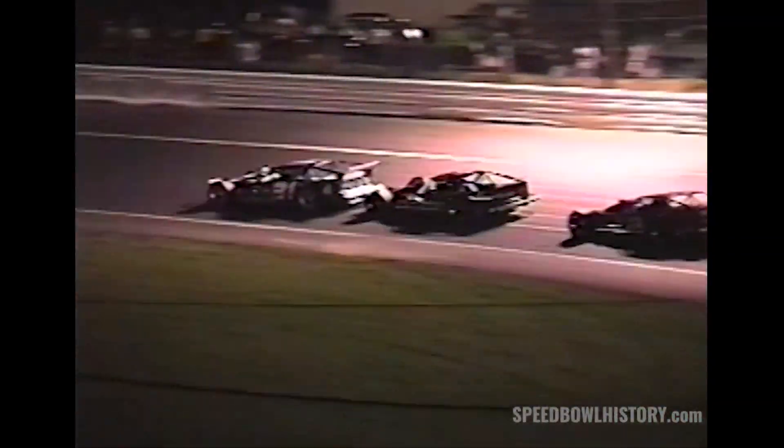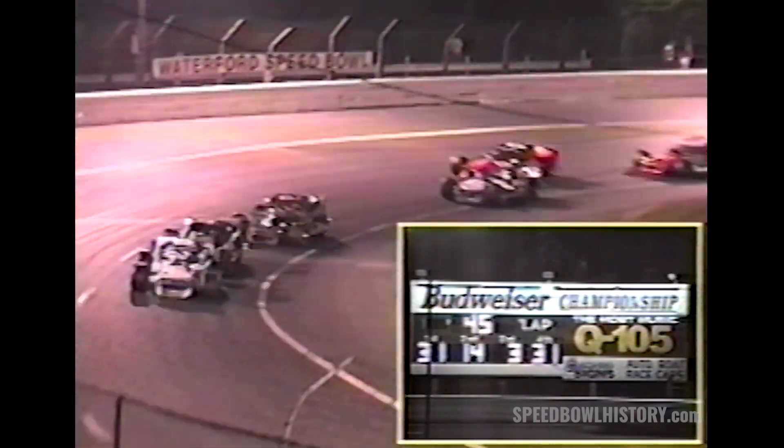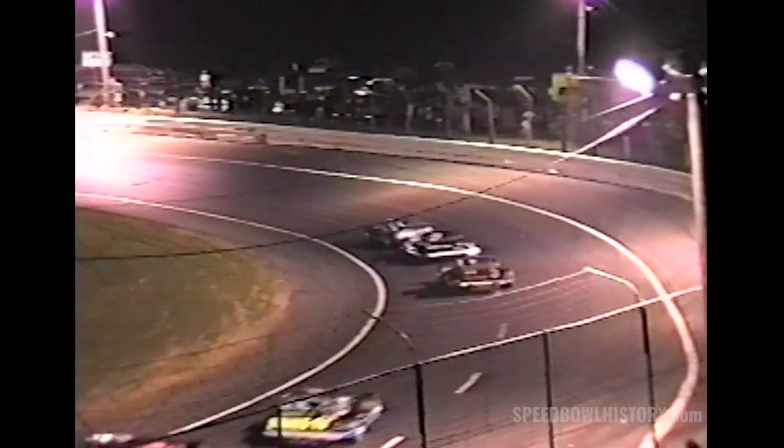Now giving him an edge — here comes Anderson, the 14X, with Broderick in tow in the three. Now watching in the 31X, there goes Richie Gallup with a lot of pressure — Pearl in the 43 behind him. As we watch our front leaders go down into turn number three, all over the backside. 44 laps to go — this is the completion of the Bud Blastoff on July 22nd. Weather brought him here tonight to complete this mission on the modified. Down the back stretch, blowing that chrome horn all the way through three and four. John Anderson, the 14X, is doing a heck of a job giving him a message, but Cerevolo's hanging on — putting up with the pressure.